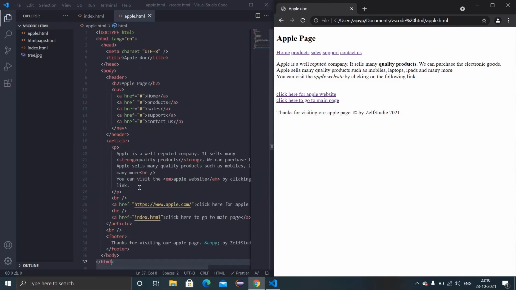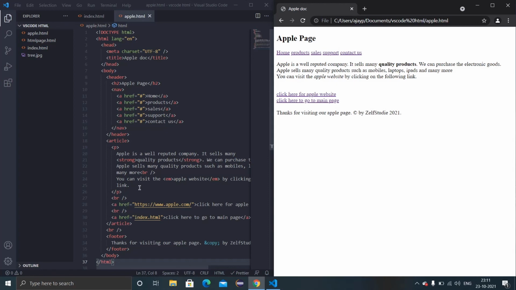But trust me, I'm preparing you for the CSS. Whenever you create a web page, make sure you have a header, a footer, and an article, and if in the header you have different links like home, product, sales, support, and so on, make sure you keep all those links inside a nav tag.